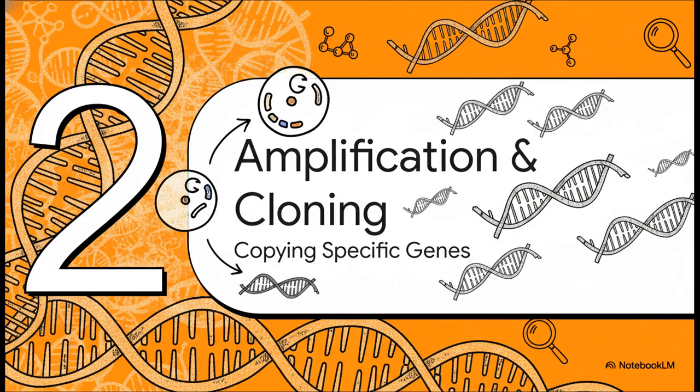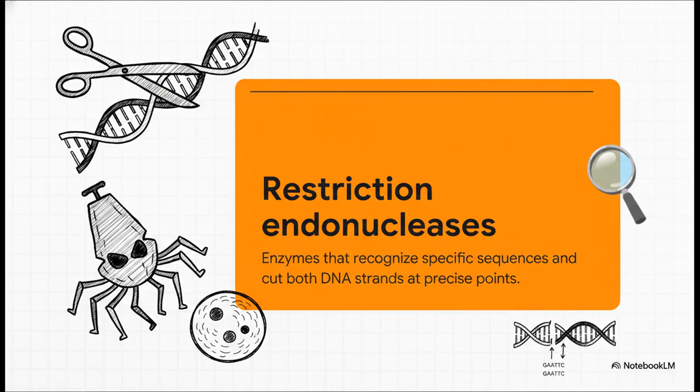Moving right along to Module 2, Amplification and Gene Cloning. Now we transition from just reading the code to actually isolating and copying specific genes of interest from that massive, unwieldy genome. To pull this off, we need molecular scissors, formally known as restriction endonucleases. Evolutionarily, these actually started out as a bacterial defense mechanism to chop up invading viruses. And to protect their own DNA from getting sliced, bacteria just add methyl groups to their adenines or cytosines. Brilliant, right? Well, we've co-opted these highly specific enzymes to cleave DNA at very precise, usually palindromic restriction sites.